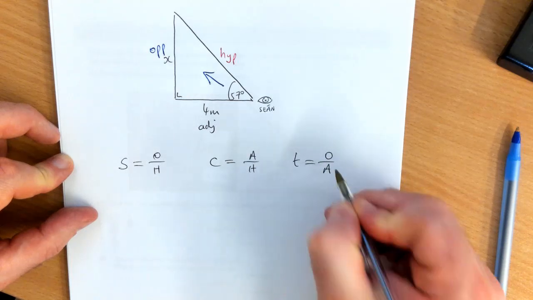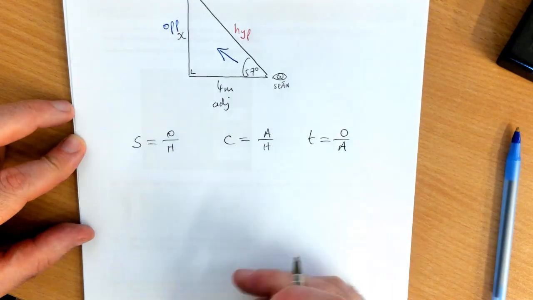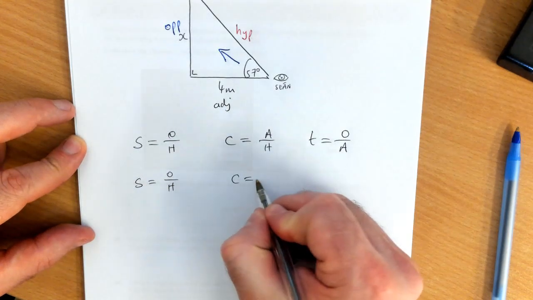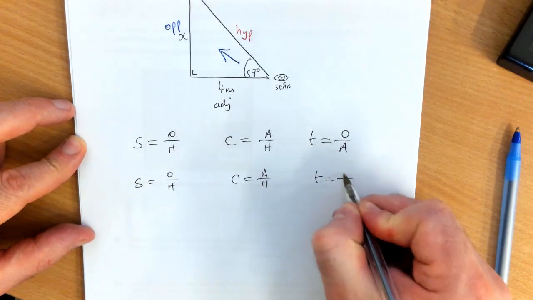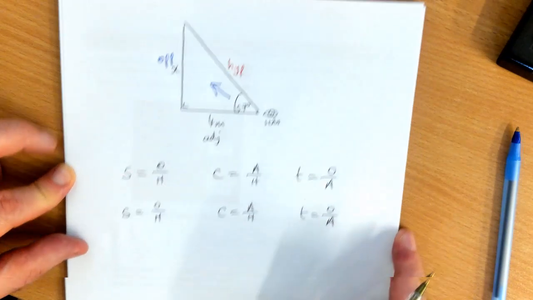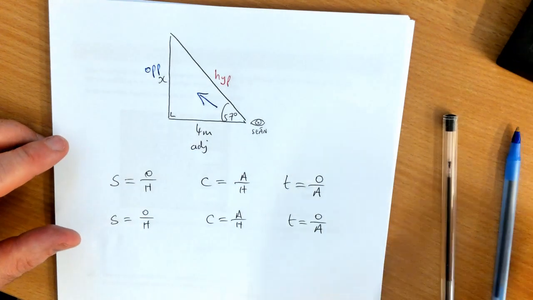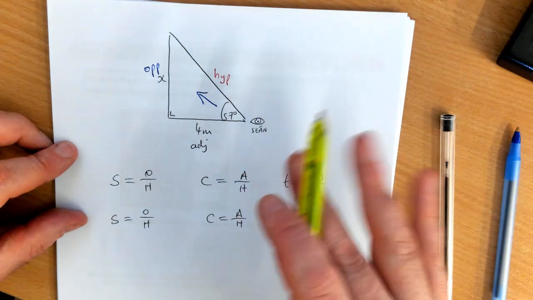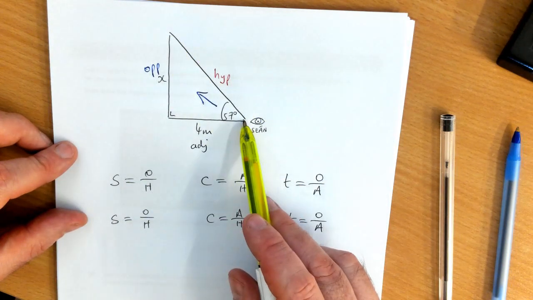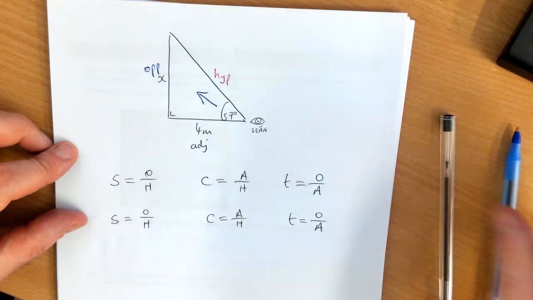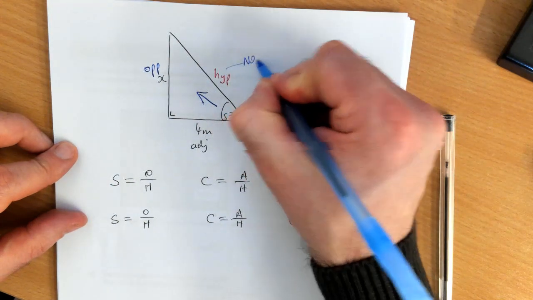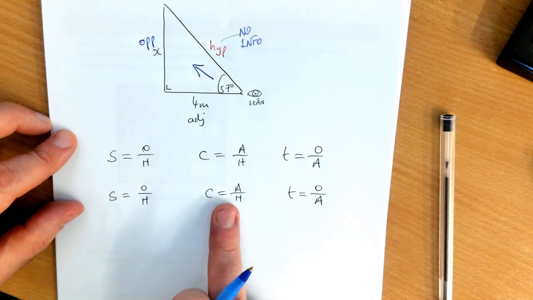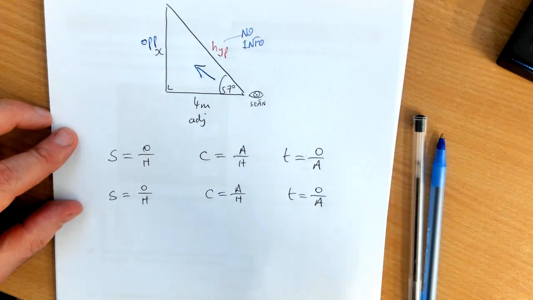Now that we've that done, we remember our old friend, silly old Harry caught a herring, trawling off Achill. Yeah, and we are told that it's going to be tan, which we'll see in a second, but nonetheless, it's good to step through it. Cos is equal to adjacent over hypotenuse, tan is equal to opposite over adjacent. So what I always say to the lads in class is, what side has no information whatsoever? The hypotenuse here has no info, so basically any ratio that has the hypotenuse in it is gone. We can't use it.